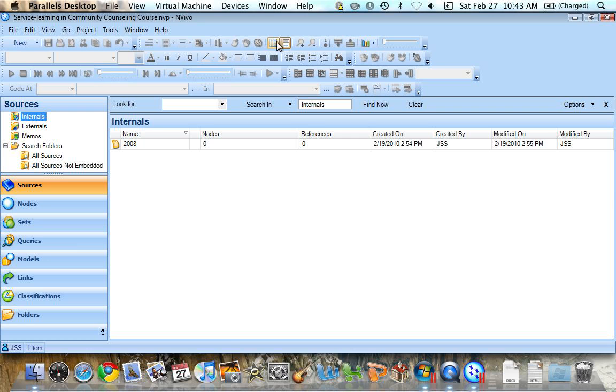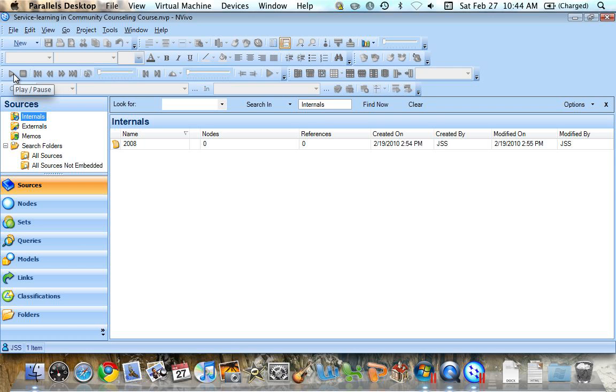This is how the data is displayed, and this is either putting the list of files above or to the left of what you're seeing. You can create some charts, you can do all sorts of other stuff. These right here are just like in Word. You can actually type and edit in a document, and so you can underline, change what it looks like, draw, etc., etc. These over here are for creating some memos and links.